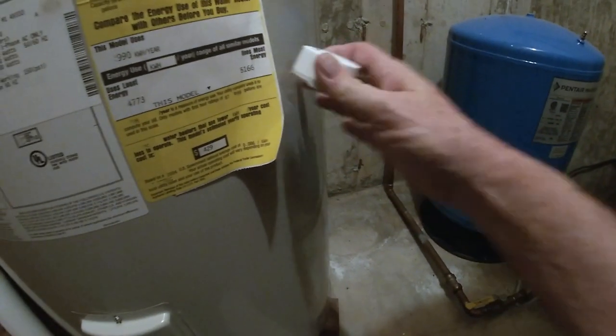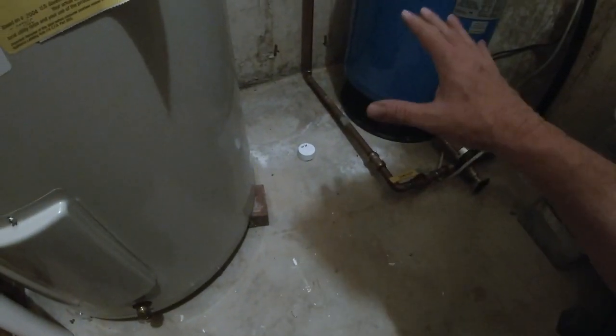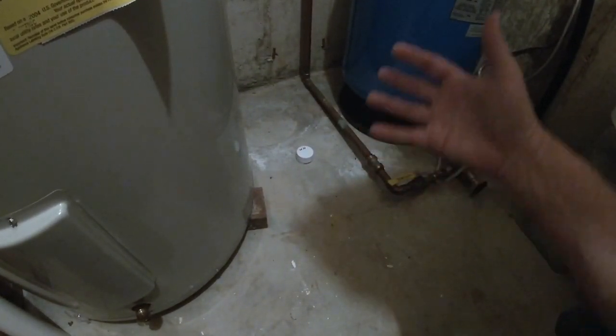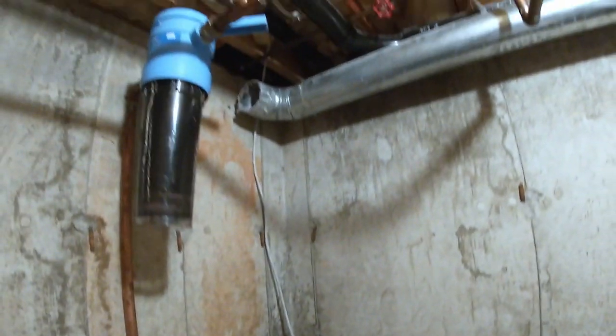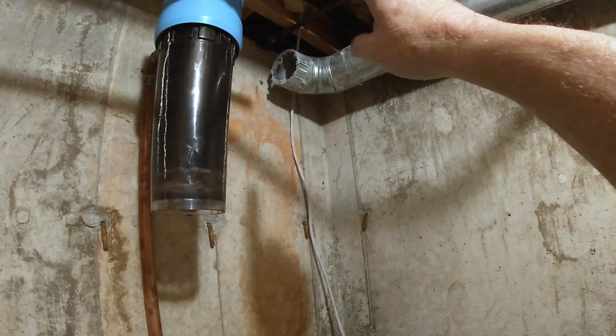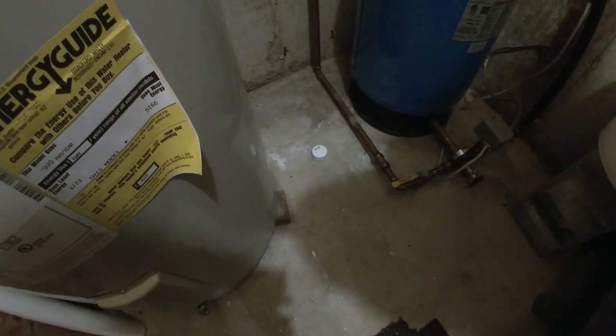Down in the corner of my basement here is my pressure tank and hot water heater. I've had issues in the past where these have started leaking. I'm going to lay the sensor on the floor right in between the two — so if we develop any leaks, this area will start puddling up before water reaches the wood and walls. This is back in a corner that's never traveled, so we've only known about water leaks when the water flows all the way out. We also had a frozen outdoor spigot pipe that blew and was flooding down this wall, so having this sensor here is going to be fantastic.